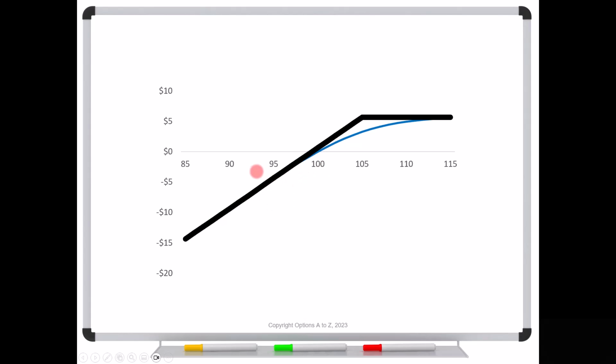But if the stock heads this way, what happens? The blue line still has some positive deltas, but they're shrinking. And that's because we have negative gamma. We are selling off deltas. And if the stock price gets to this short strike or higher at expiration, we just go to delta 0. But we knew that, and we didn't go delta negative. This is the way we anticipated that the strategy would work, and it's exactly the way that it worked. We go from delta positive to delta 0. Okay, so no harm done.